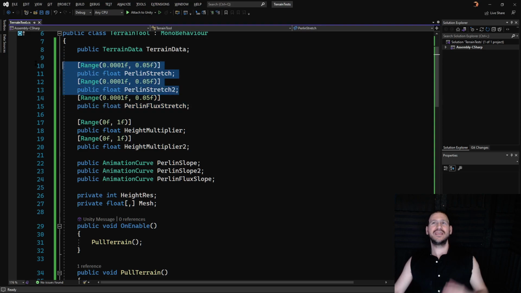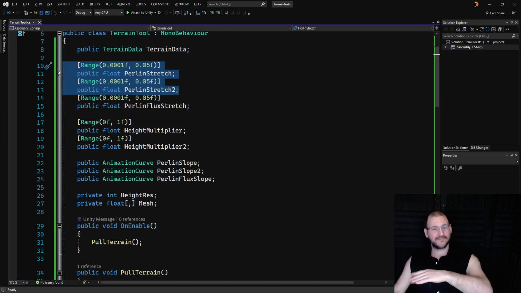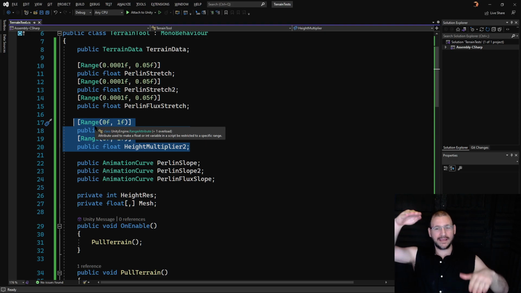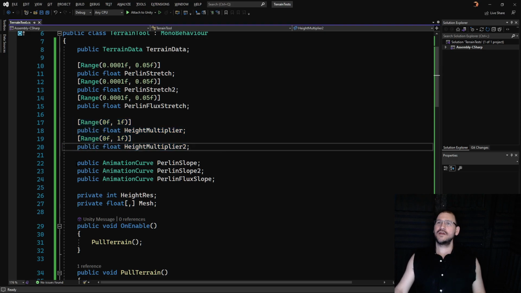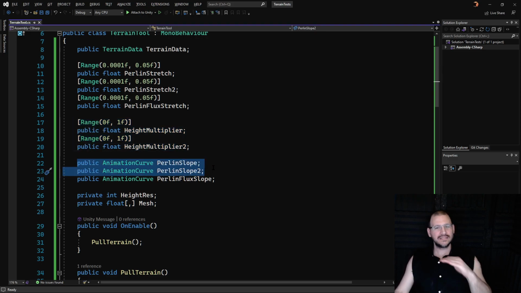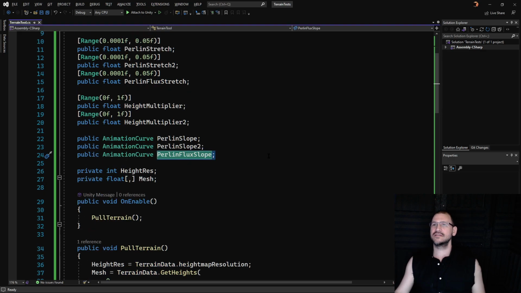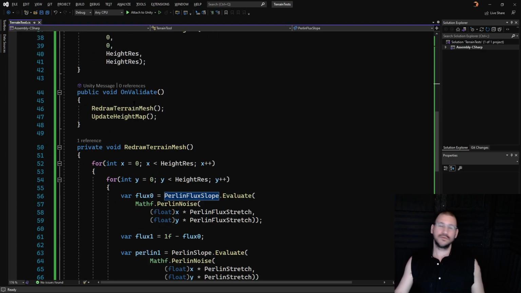So we have the two key hills that we wanted, the two Perlin slopes to define how the side of a mountain would look. And then we have two height multipliers, how high each one of those Perlin noises can get in the terrain. And then finally, for the animation curve, we have our two key slopes, what that looks like. But then this third one is how it chooses to go between one or the other, slope one or slope two, which one it is going to rely on and how much. This is something that could be a gradient curve, or it could be a snap from one to the next. So traveling down in the code, most of this code is all covered in the previous video.